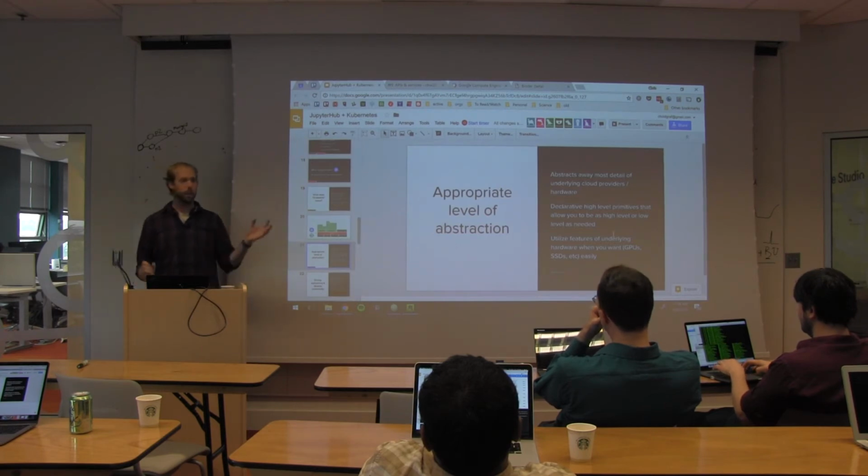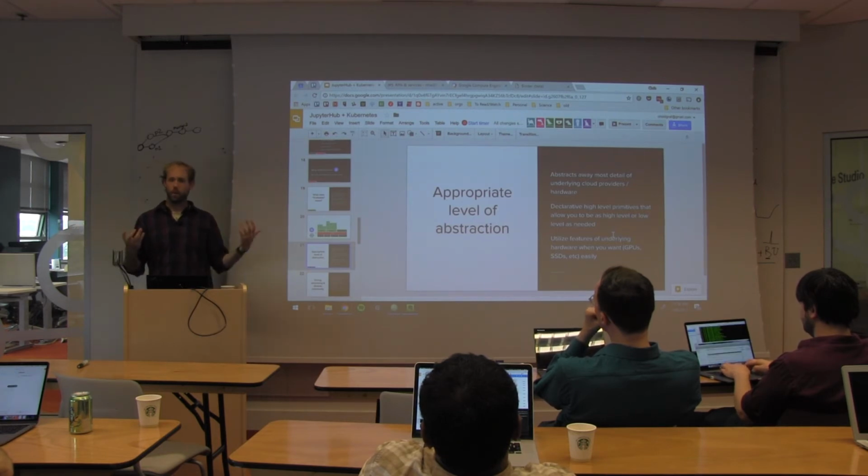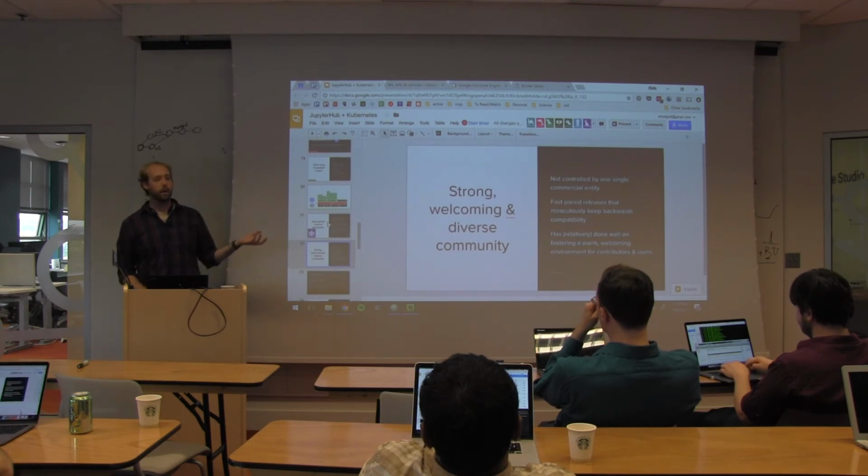So it lets you pretty easily change the configuration of the hardware that you're using in the cloud. It lets you scale it up and down relatively easily. It handles things like faults and breakages, and when things go wrong, it usually doesn't mess everything up, which is really valuable. It also has a really nice open source community around it.